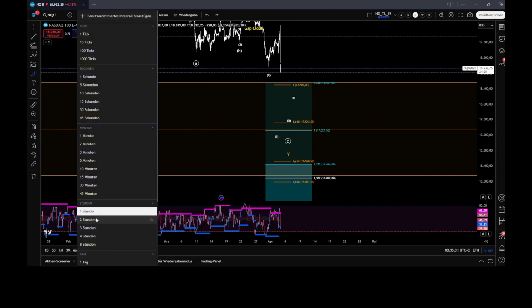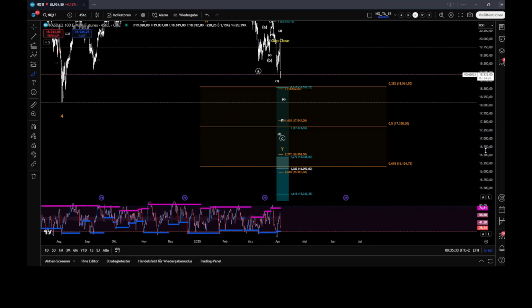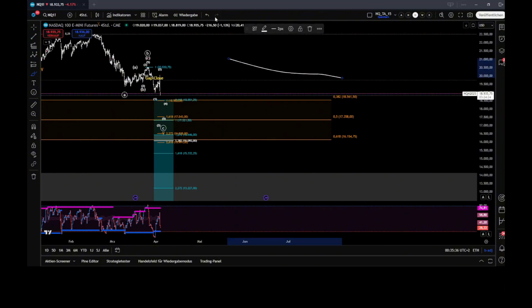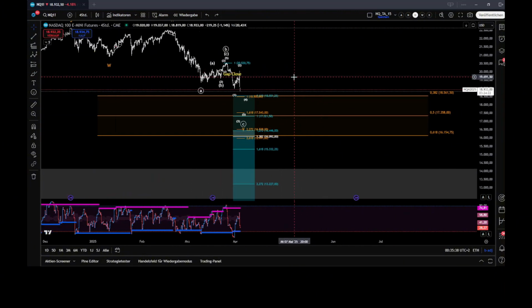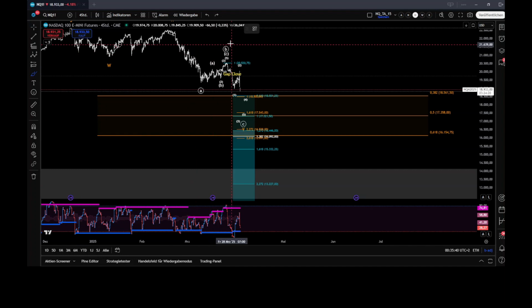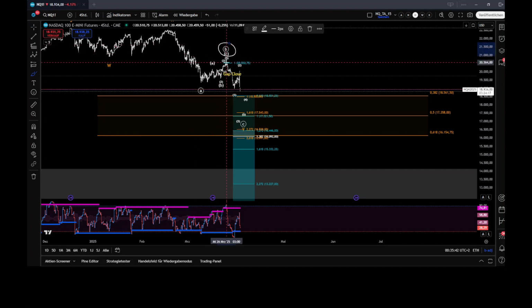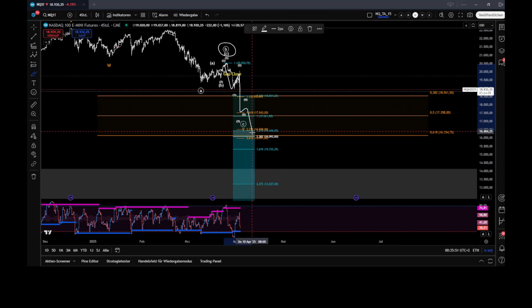Okay, I go now on the 4 hour again, and I can show you what I mean here. If we say now that we topped here in the B wave on Wednesday the 26th, we started our wave 1 down, this is the wave 2, then we should get a 3rd, a 4th, and a 5th wave. And that then, ladies and gentlemen, should complete our C wave of Y.